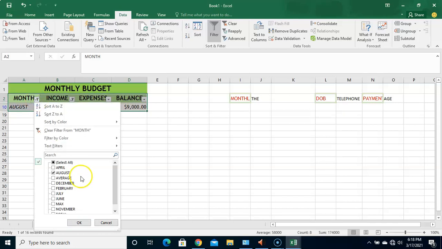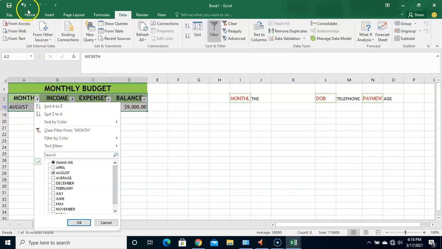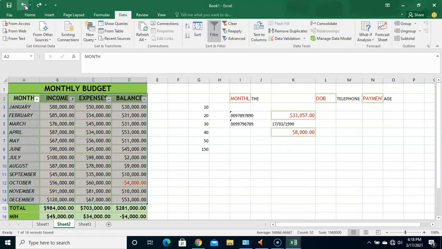So if I go back to text filters, you can also do does not equal to. But mind you, if I use any other filter now, it will be based on what is here currently. So if I need the entire data set, I'll have to undo and bring it back.